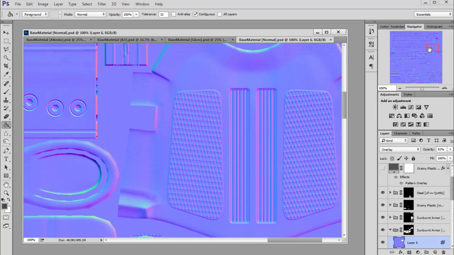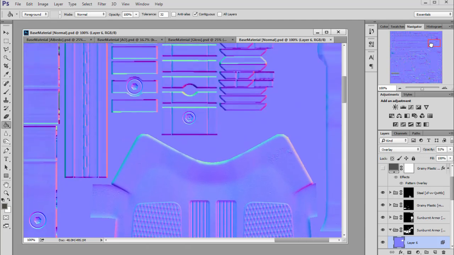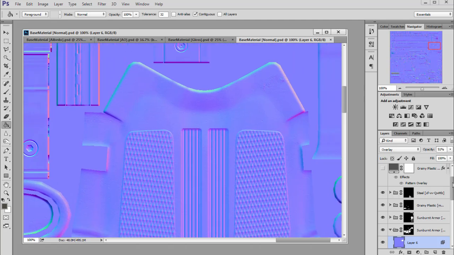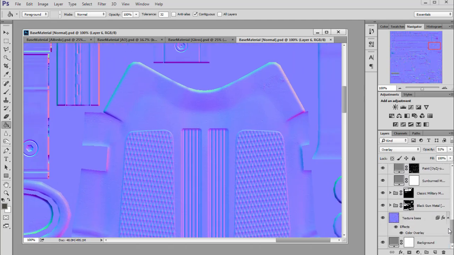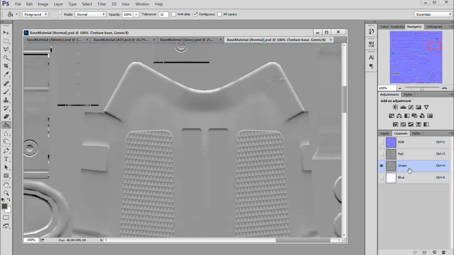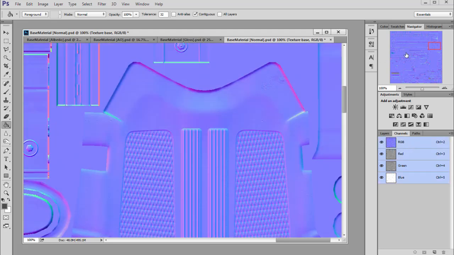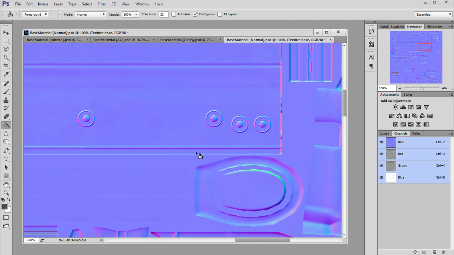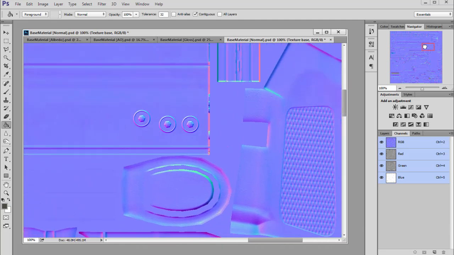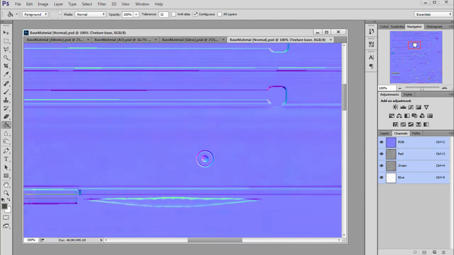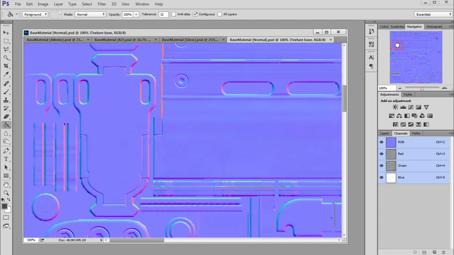Let's say we've been baking our normal maps in Maya, so we should go into our base texture and we will have to invert a green channel. Of course, right now our normal map might look a little bit weird, but this will work in Unreal. If we do not do this, we will get bad results with our normal map texture.